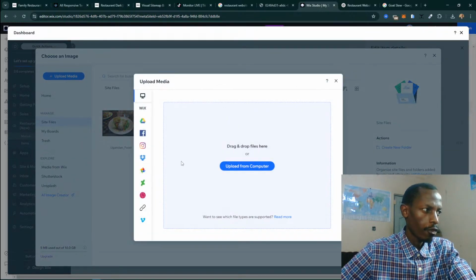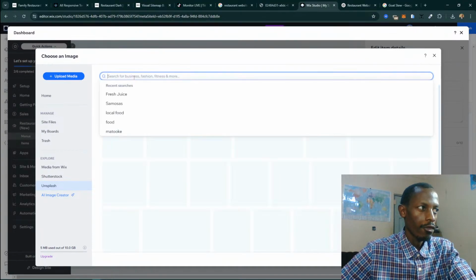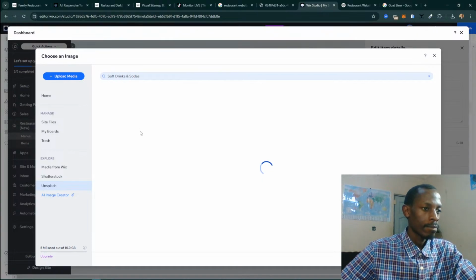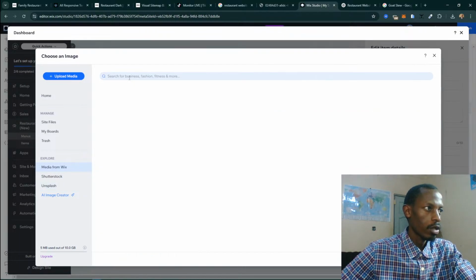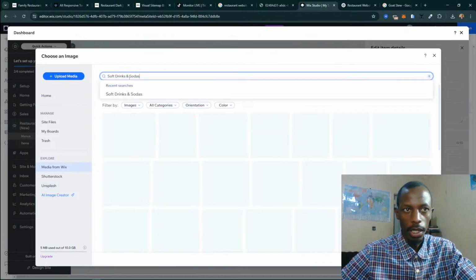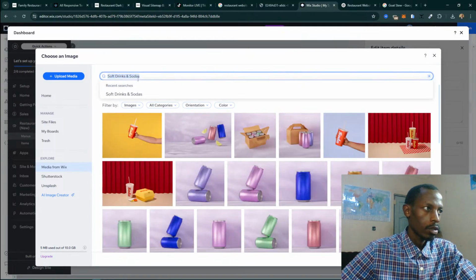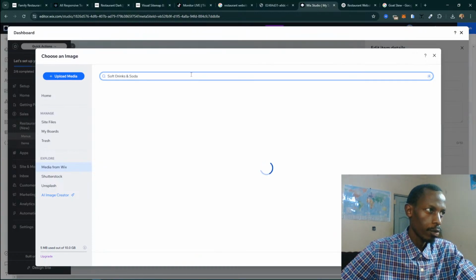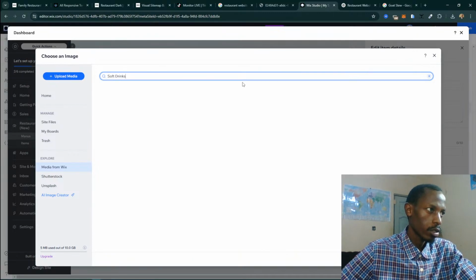So let's get that from unsplash.com. Let's see what they have for us. Nothing. Let's try media from Wix again. There's something, but not exactly what you are looking for. You can try one keyword at a time. Let's try soft drinks. Let's try soda.